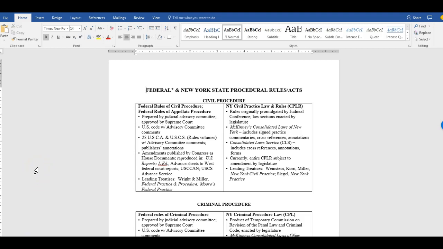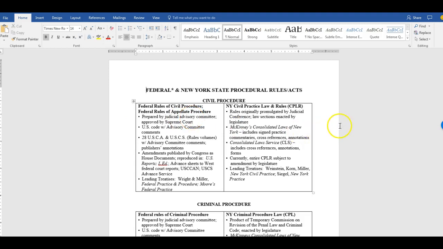So there's, of course, the Federal Rules of Civil Procedure you spent most of Civ Pro talking about. We also have the New York CPLR. These can affect substantive rights, like statutes of limitations. Some of these rules, like the CPLR, are actually statutory. You will find the CPLR in McKinney's. They are passed by the New York legislature. That is not true for the Federal Rules of Civil Procedure. They are prepared by the Judicial Advisory Committee.